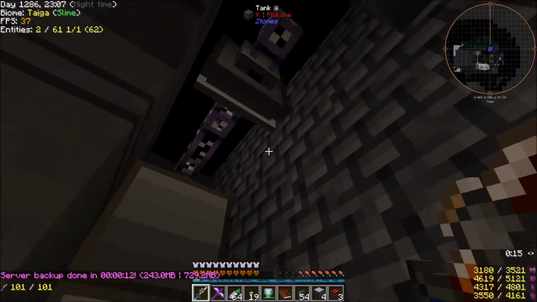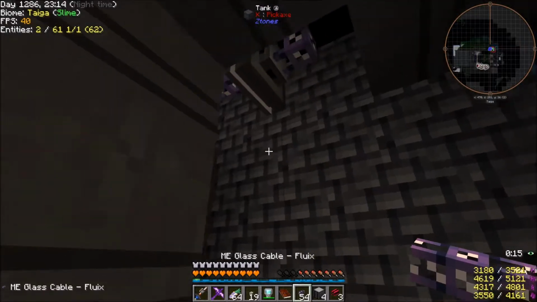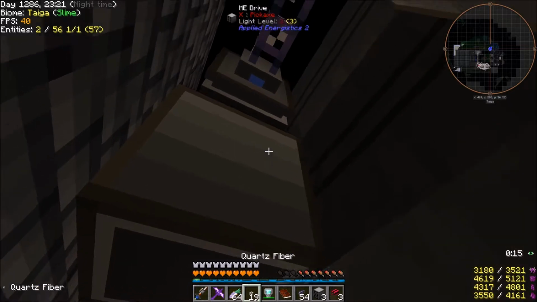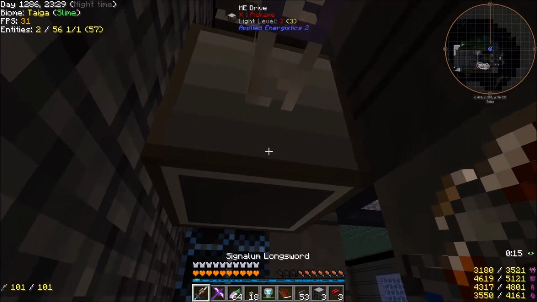Totally forgot power. I'll tell you what, probably the best way to do this would be to put an ME drive right there, and then we'll just plug up quartz fiber onto that, and glass cable.